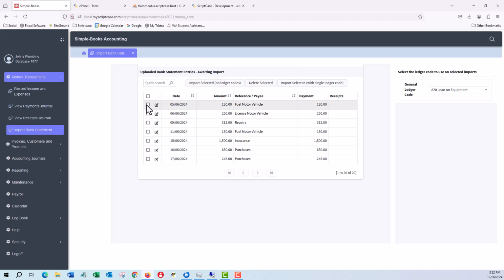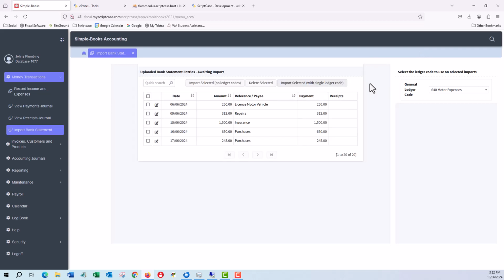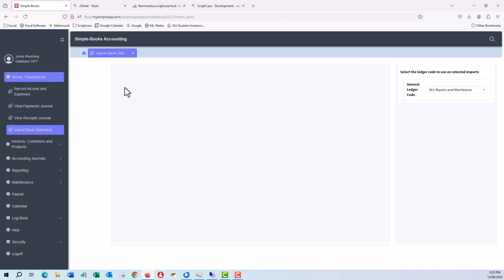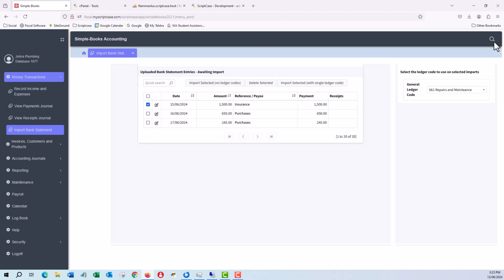And so motor vehicle fuel, and so if we go down and look for motor vehicle, motor expenses, okay, but we also know that that is a motor vehicle expense, so is that one. And so then we click on there and boom, they're gone. So now, oh, actually we forgot that one, the license. So click on there again, because we're still on motor vehicle expenses. Now we go to repairs. So you can see that this method is very efficient and very quick.